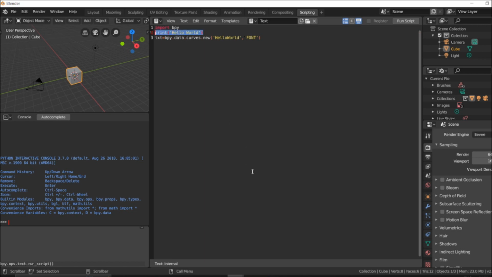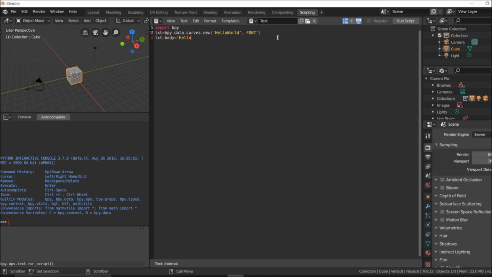We are not doing this; I especially want this hello world to be printed here, so I can animate, visualize, and do all of that stuff. Now after this text, I get text.body. In that text.body, what I have to give is what exactly I am printing.